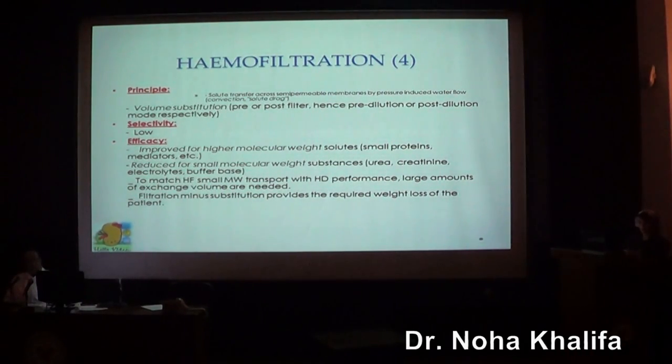And that's why hemofiltration is much better for larger molecules like small proteins and inflammatory mediators and cytokines, and that's why we use it in ICU for septic patients. But do not expect a great reduction in the urea. Why? Because the efficacy is much reduced for small molecular weight substances such as urea and creatinine, so it's not very good in reduction of those.